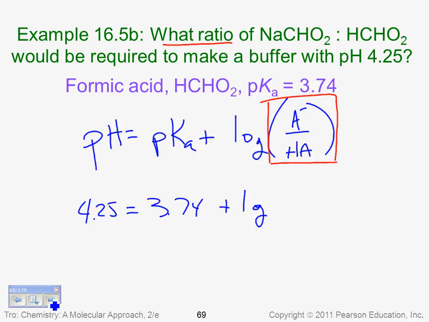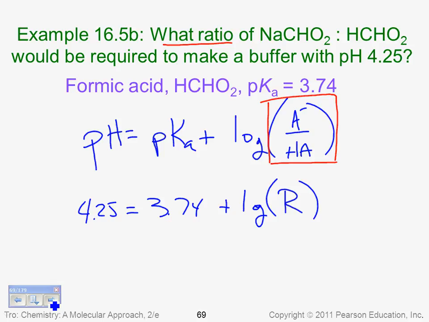3.74 plus the log of that ratio that I'm trying to find. So here I'm trying to solve for that ratio. And I just arbitrarily use the letter R. I could easily let it be X. That's what I do. So let's see. How do I do this? These fingers punching on the calculator, so yes, you already know how to do it.